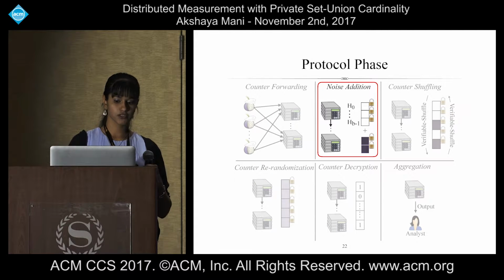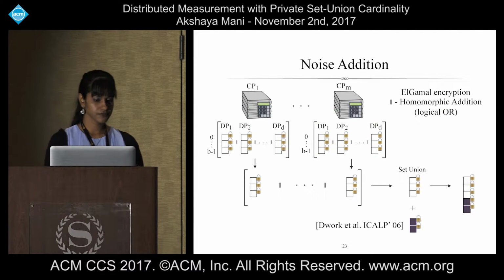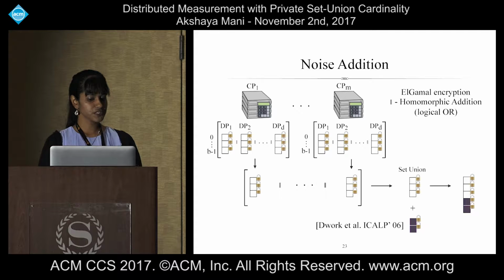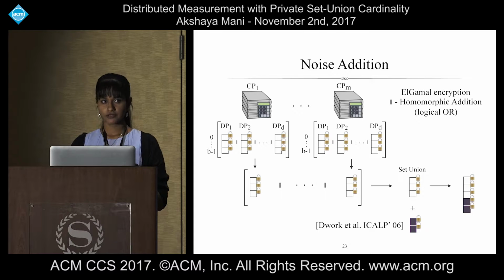So now let's see how the computation parties add differentially private noise. There are M computation parties, and each of them has B encrypted counters from each of the data parties, because the data parties had used a secret sharing scheme. The computation parties map 0 values in those counters to the identity element in the algorithm group, and the non-zero values are mapped to a random element in the group.